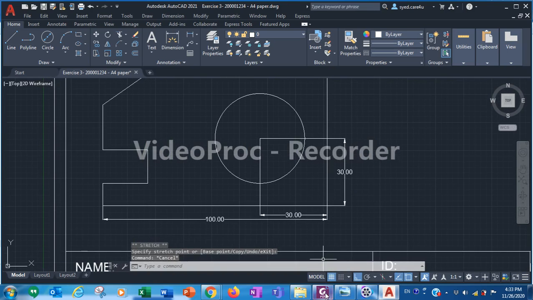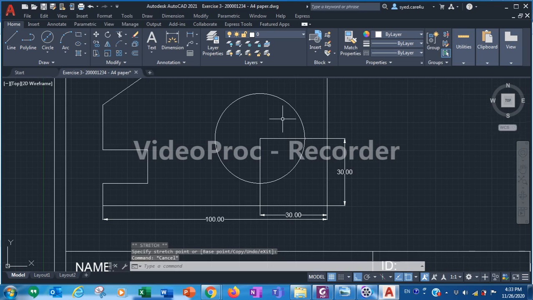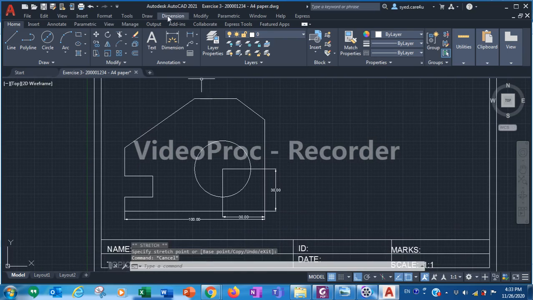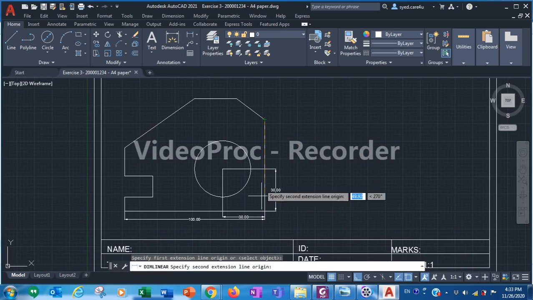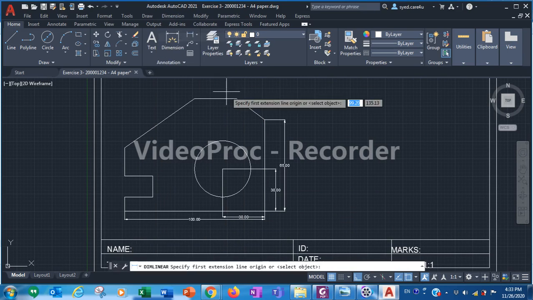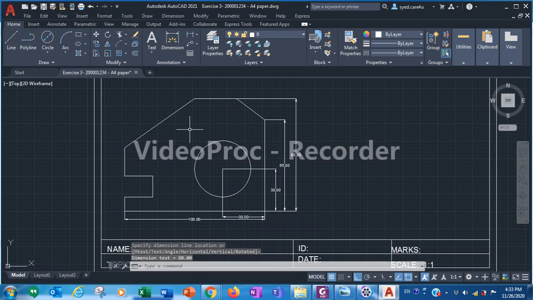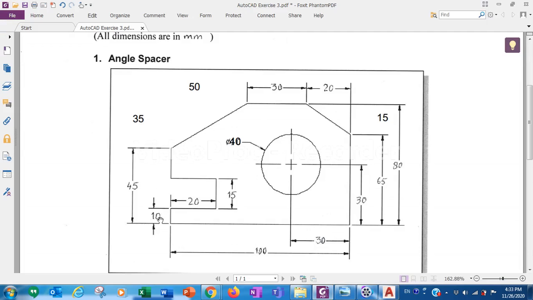Now this 65 and 80. Go to dimension, linear, simply follow this. Okay, so here 10, 20, 15, 45.